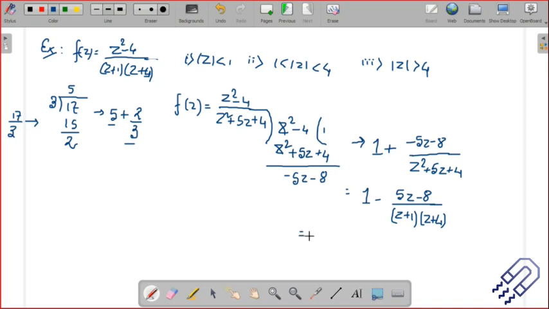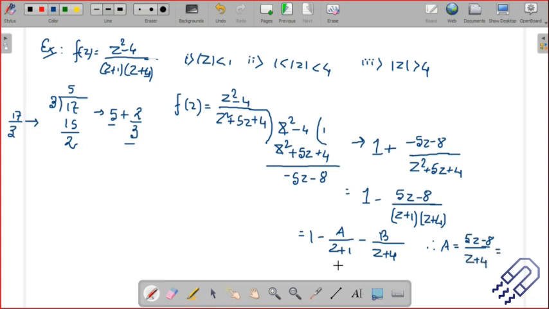Here also I can easily find out the values of A and B, and if you remember, in partial fractions it's the same thing. It's A divided by z plus 1, plus B divided by z plus 4. To find out A and B, this time it's not 1 divided by, right, so I cannot ignore the numerator. A would be 5z plus 8 divided by z plus 4.